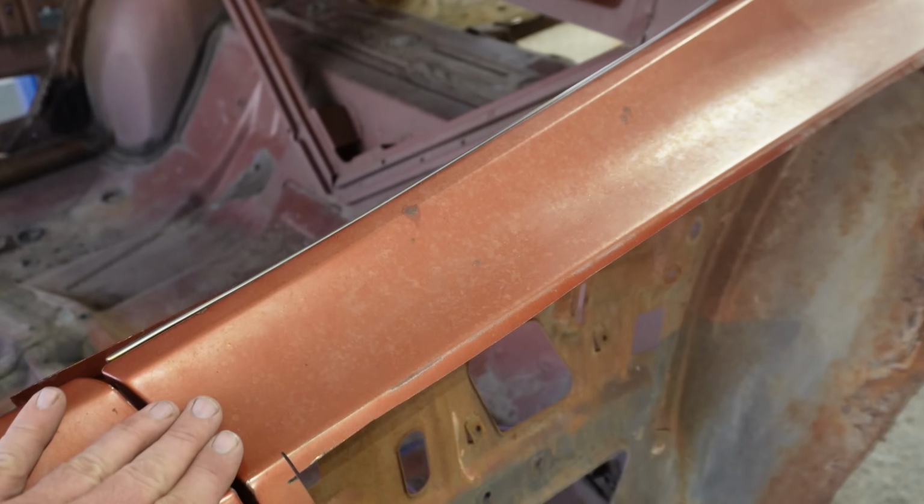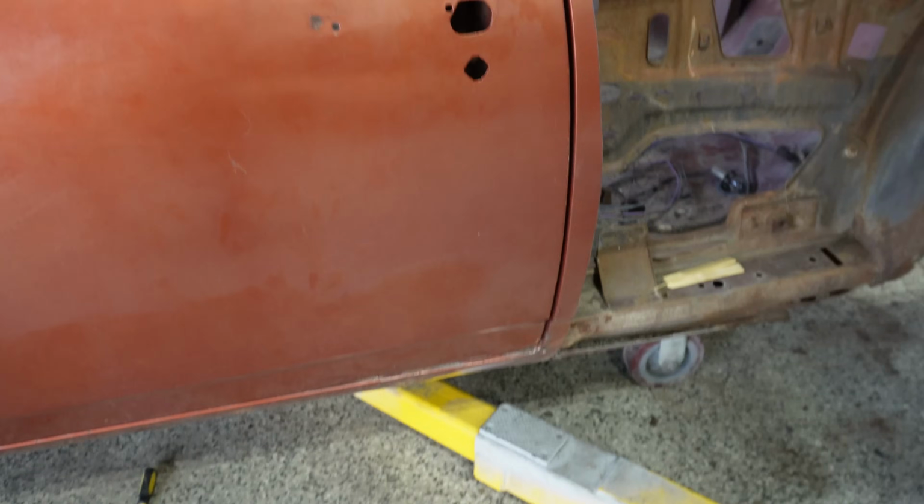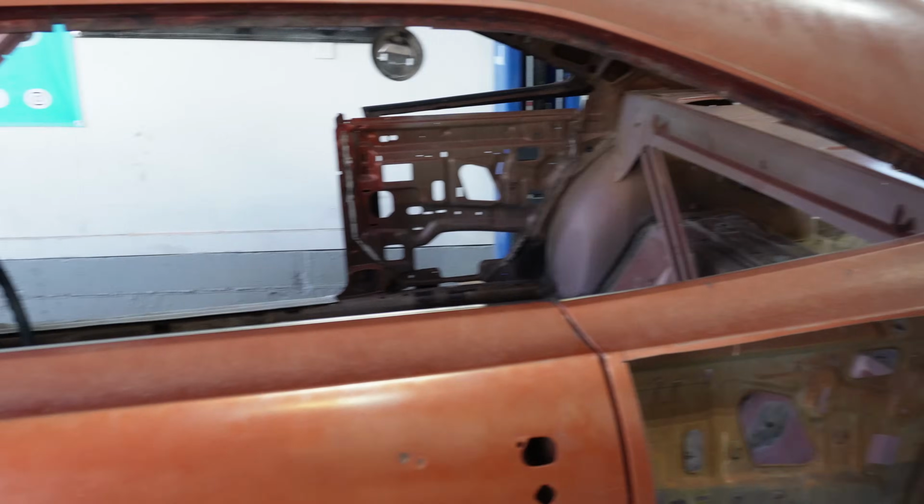And at that point, I'm much more comfortable pulling off what's left of the quarter panel skin and cleaning everything up and welding on the new quarter. Now, the other side, door's off, because it's time to swap out this door skin.